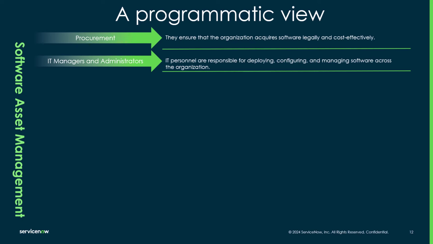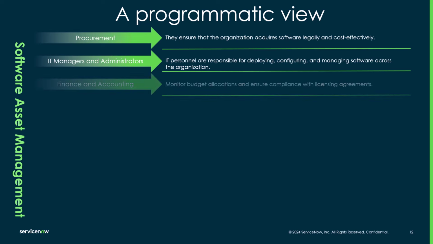We've also got the IT managers and administrators, and those are the people really responsible for deploying and configuring and managing the software across your organization. They're going to be the ones managing the infrastructure systems. They're going to be the ones managing the software deployment tools, etc. So you really want to identify those key stakeholders within that department and develop a relationship with them as well.